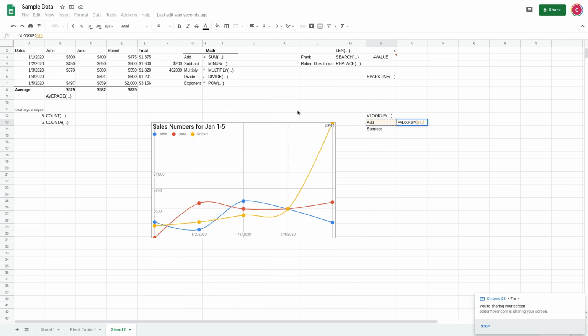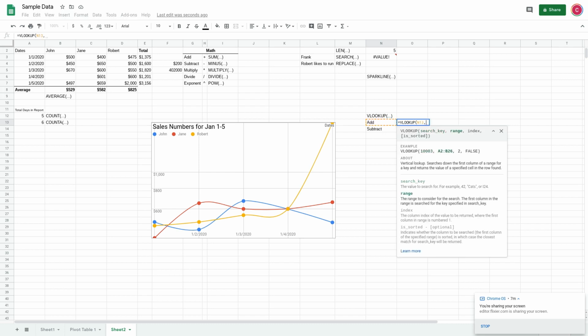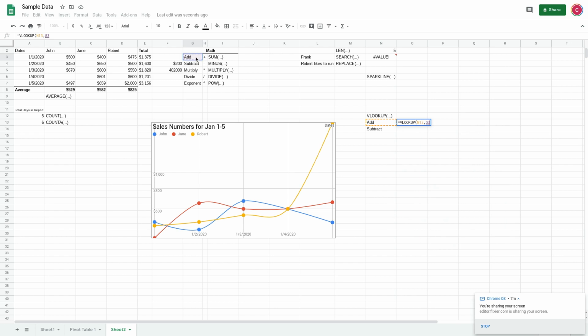It's going to be referenced against the leftmost column in our range, which we're going to select now. So for range, we're just going to highlight and drag. And the search key is going to be compared against column G because that's the leftmost column that we highlighted. There's no way, unfortunately, to make it look in the middle and then grab something from the left. You just have to make sure that what you're looking for is all the way on the left side, and anything you want to pull over to this cell is somewhere to the right of it.